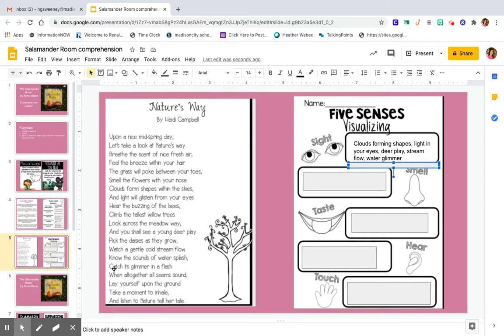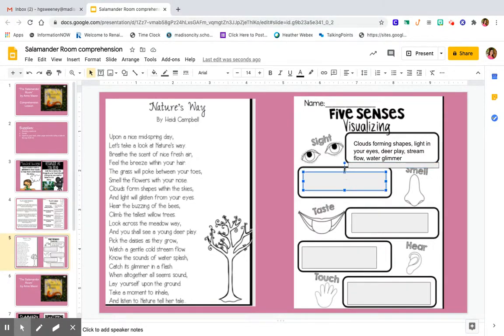Now, those might be things that you could see, and also we use those clue words, okay? So something you would see in the sky would be the clouds, and then your eyes would be glistening from the light. You would watch, so watching the cold stream flow, see a deer play. Those are clue words to help you know things that you might see.